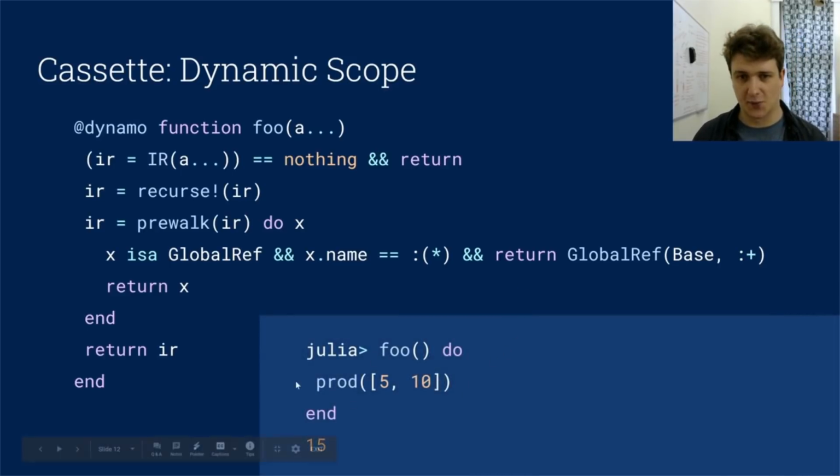So now instead of just looking at this code here, we're actually looking inside this definition of prod and we're seeing that there's a multiply in there. So now the overall function returns 15, 5 plus 10 instead of 5 times 10. So we're actually looking more deeply into the code and transforming all of the code within a given scope, which is really, really powerful and opens a lot of interesting things. In particular, the Zygote automatic differentiation package is built this way.